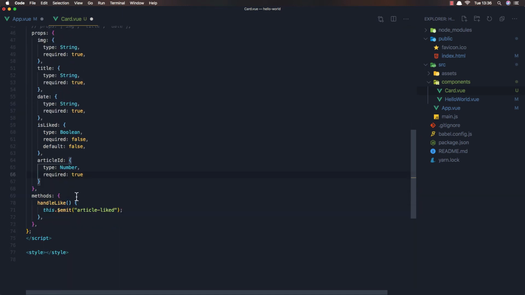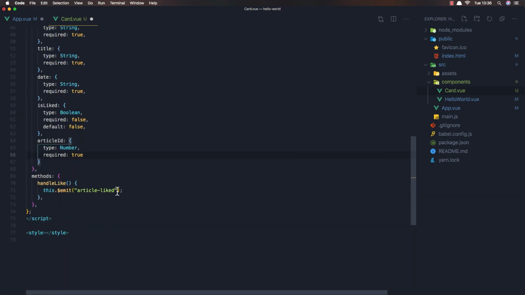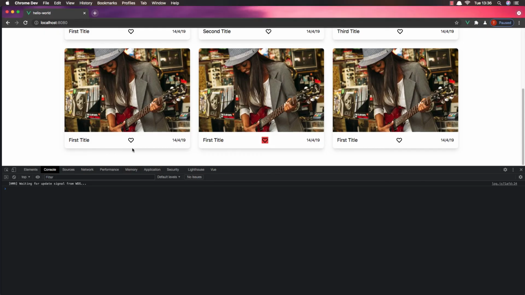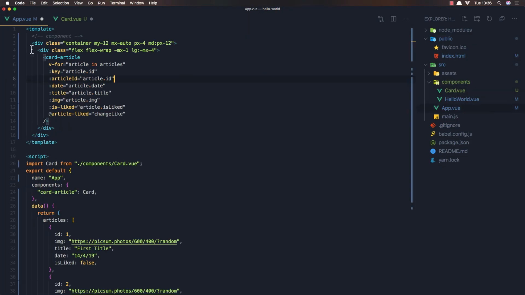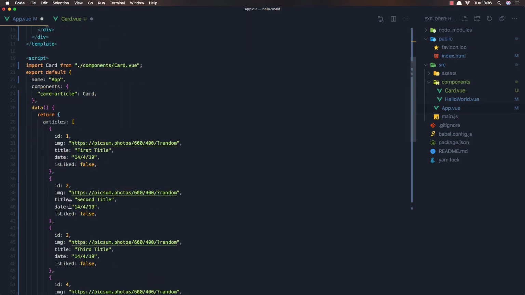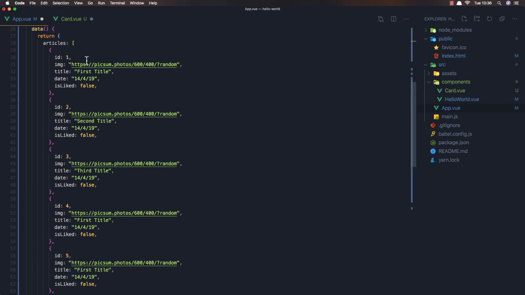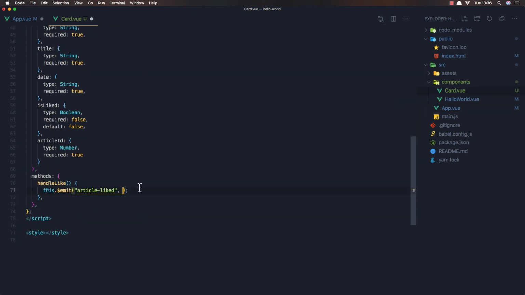Okay, and I want to pass the ID here to this one. So this has the unique ID, this one the unique ID. Okay, 1, 2, 3, 4, and 6. Okay, pass the ID here. We can pass as many parameters here as we want.